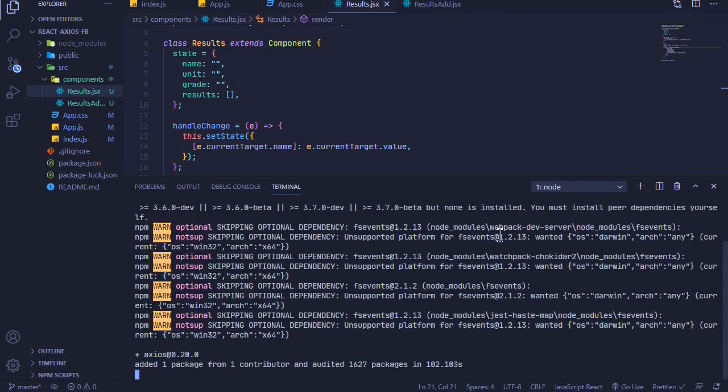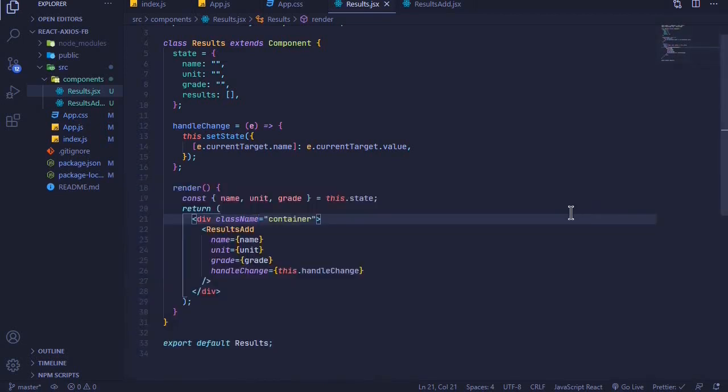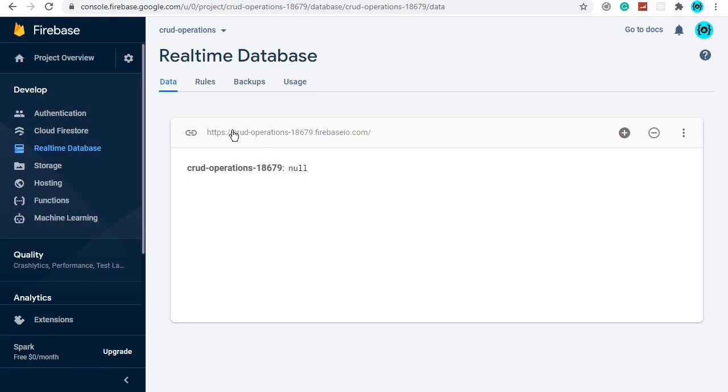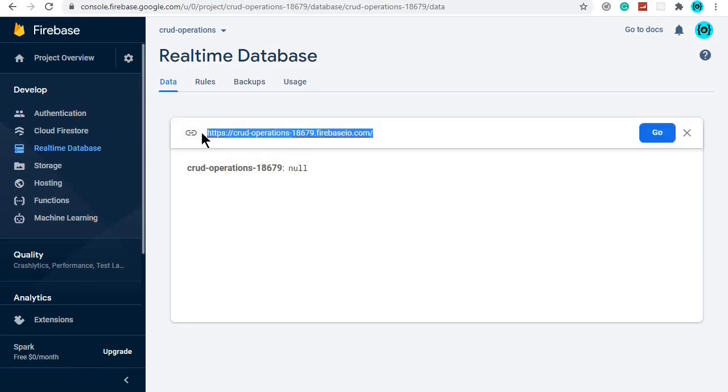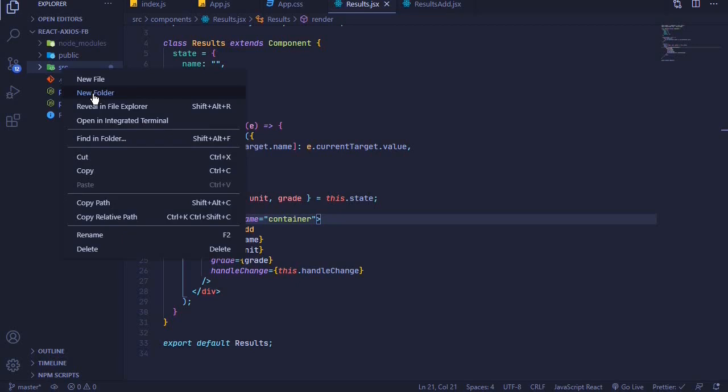Now Axios is installed in our React app, and what I want us to do is to go here on our real-time database, and I'll select this link and copy it. Okay, so this will be our endpoint for our database, and then on our React app, I'll come to the src here, and I'll create a new folder.